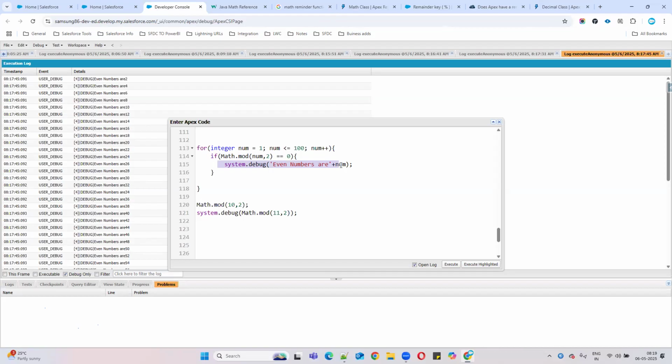I want to print both, like even numbers and odd numbers. If it is an even number, I want to print "even number is" like 2. If it is an odd number, I want to print another statement, "odd number is" 1, like that, by using the condition in an if statement. So if this condition equals 0, it means 0 remainder, it is an even number. Yes or no? Yes, sir.